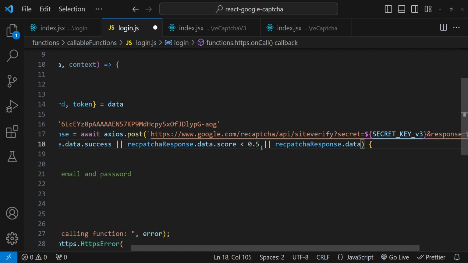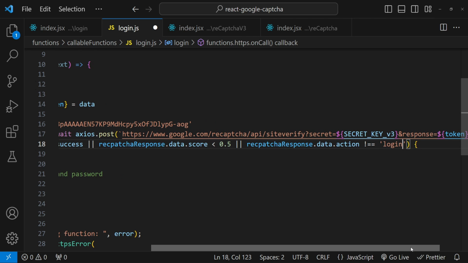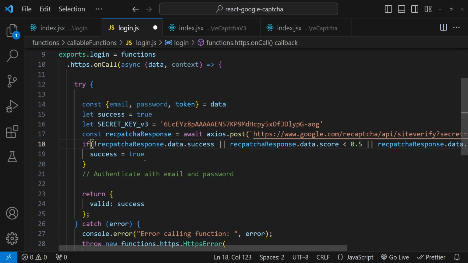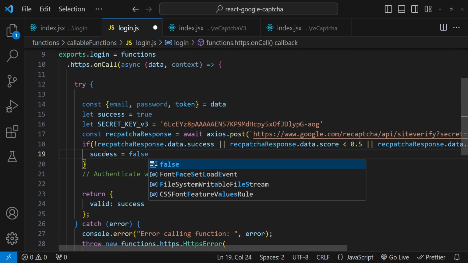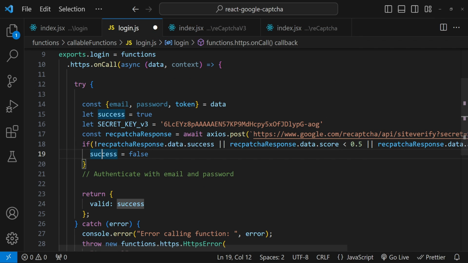We can check one more thing, and that is the action that we used. So if the action is not login, if it's a different action, if a malicious user is trying to generate the token from some other place, then we can also set success as false. Again, same thing, returning the value of success.